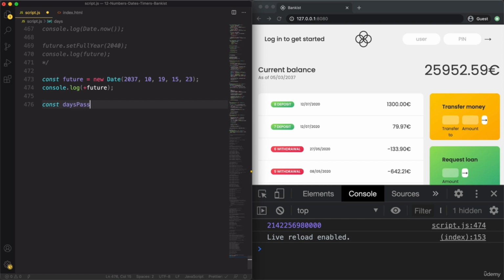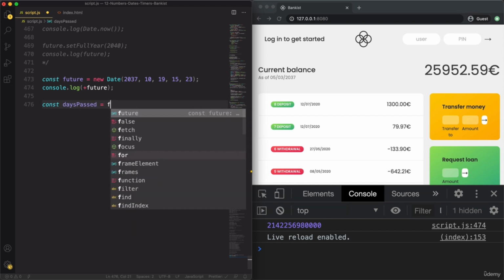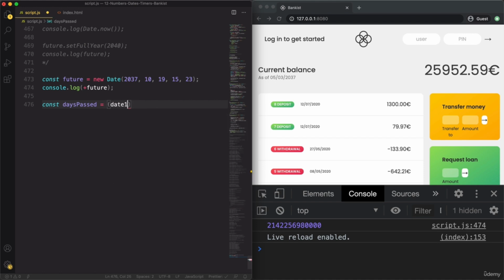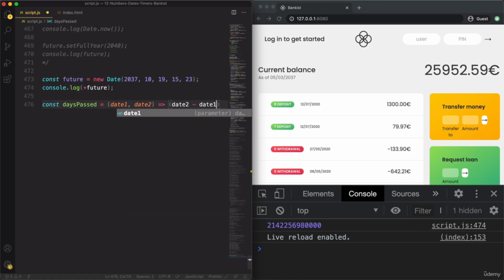So days passed is going to be a function, or let's use an arrow function. So a nice one-liner. So date 1 and date 2. And then all we need to do is date 2 minus date 1. And so let's suppose that date 2 is later.